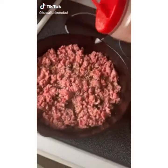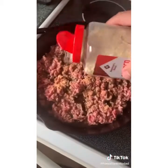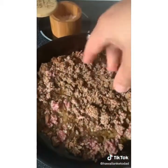I used to eat Hamburger Helper a lot when I was in college, and I wanted to try make it low carb. So this is what I came up with. Brown some hamburger meat. I added garlic powder, onion powder, and some salt.